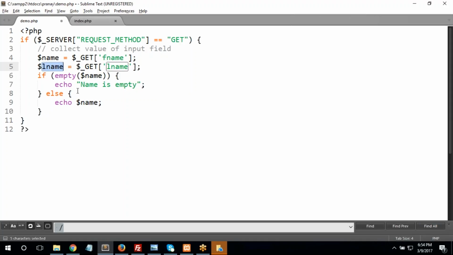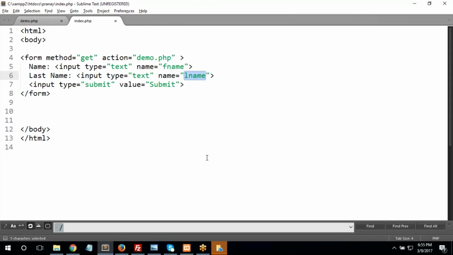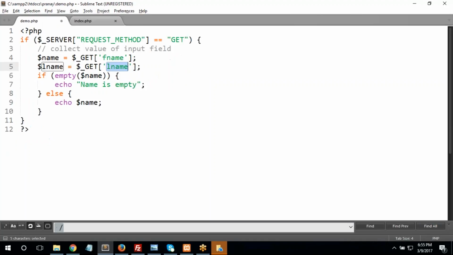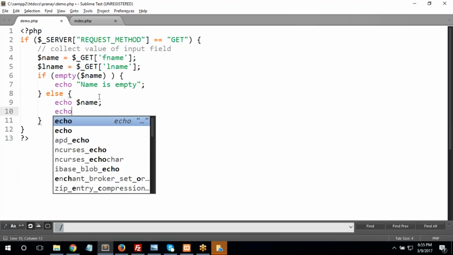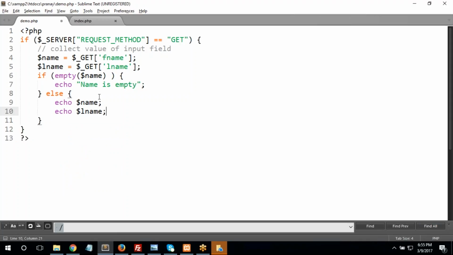You can use anything, this is user defined on the first page. Whatever you have used here, you have to use in the global variable $_GET, and here you just echo that. And we get both values.